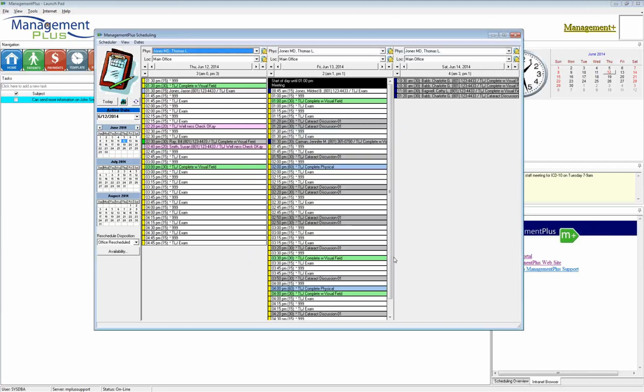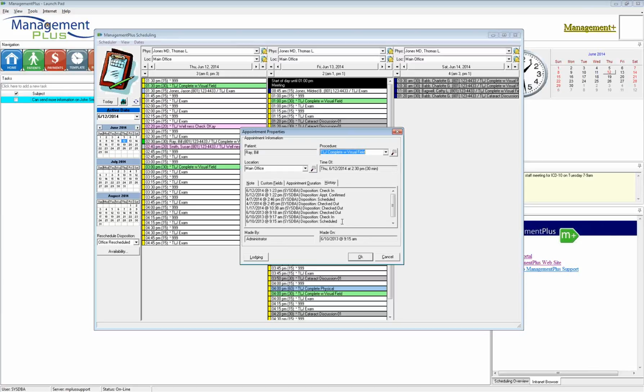Okay. So as far as the dispositions, I would encourage you to use that phone number, because, like I said, you don't have to print anything. You can just run down your schedule. If you get distracted, you know exactly where you left off, because your confirmed appointments, the color would be the same up until the time that you stopped. Okay? And if you weren't sure, you can always go in and look at the history of that appointment. Okay, we've kind of done everything for this particular patient, checked him out a couple times, checked him back in, and so on.